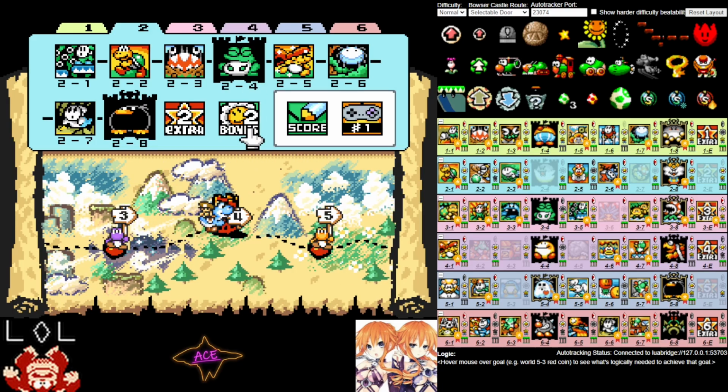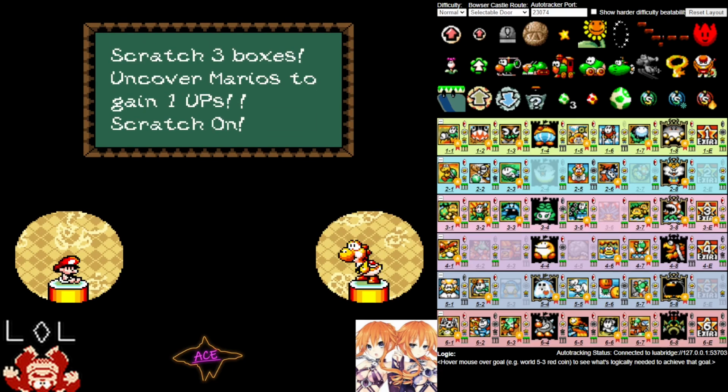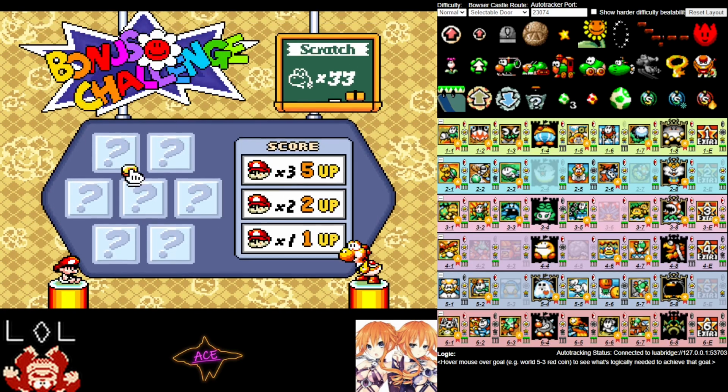Okay, two bonus. I don't remember if I've beaten this one or not, but I may as well come in, grab it. Scratch and match, one-up chance. Scratch three boxes, uncover Mario to gain one-ups. Cool. So as long as I get any one one-up, it'll count as a victory for me. Anyway, let me get back to here. Cool. We got a Mario.